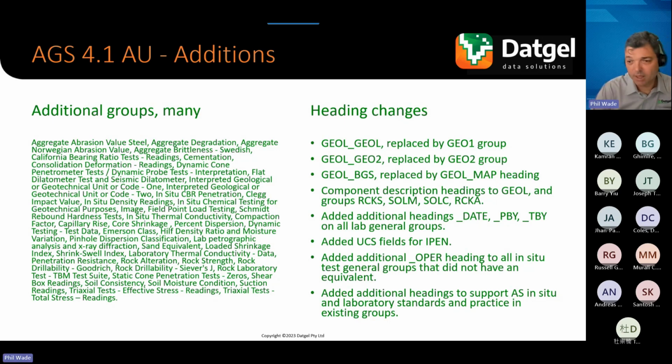So they're broken out. We added a new field called GL map, but it's still on the GL group. We added the new groups for rock strength, moisture condition, weathering, soil moisture, consistency, density, and alteration. We added extra headings to multiple lab groups for dates and so on. We use UCS for pocket penetrometer in Australia, so we put that in. And we added some more lab tests. You can see on the left there more lab tests and in situ tests that are used in Australia.